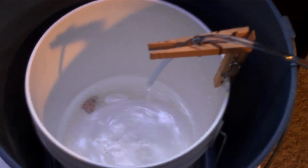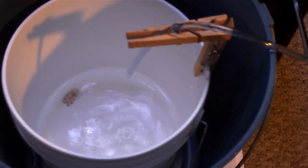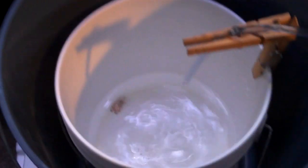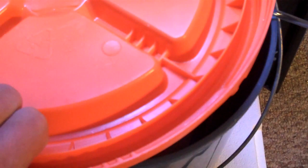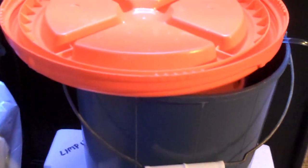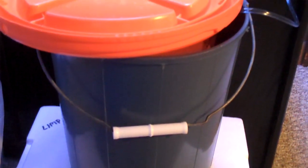If it's a delicate species, longer is always better. I don't really think that you can over acclimate something as long as the temperature doesn't drop, but my fish room here stays pretty much the same temperature as the tank. So what I'm going to do is cover this up, and this does two things. If you have a fish that likes to jump, it keeps it from jumping out of the bucket. Of course, the shrimp isn't going to jump out of there, but it also blocks out the light, which aids in not stressing out the animal so much.